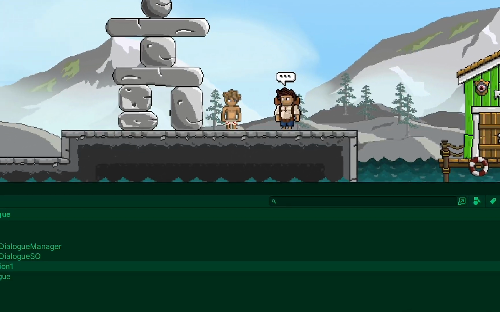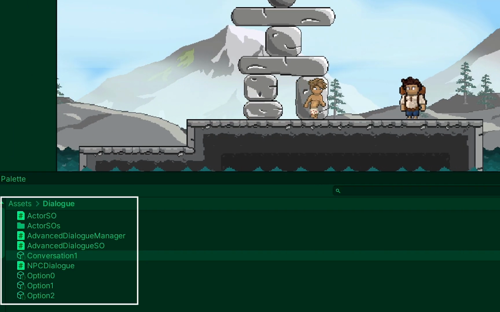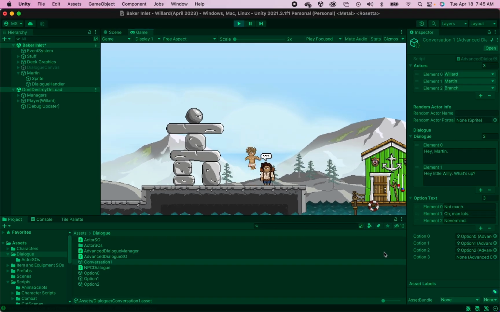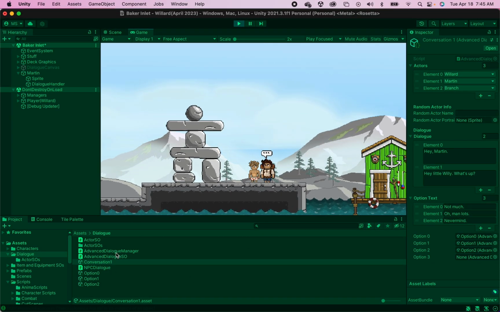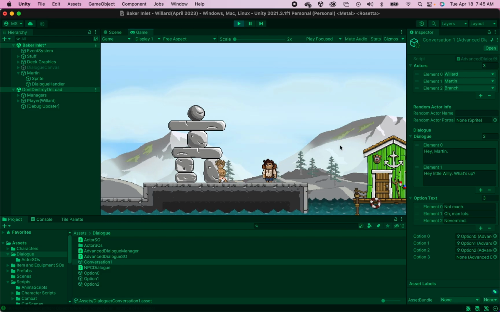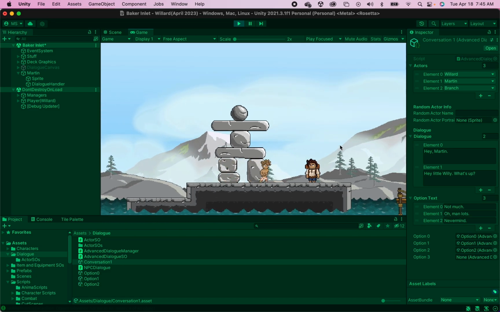At the moment, however, all that information is just being stored down in our assets folder and isn't actually in the game. So in this video, we're going to create a dialogue manager object so that our information can get from the NPC and into the game. We'll also run a few tests to make sure that everything's working up to this point. Now, that's a fair bit to do in one video, so let's get started.